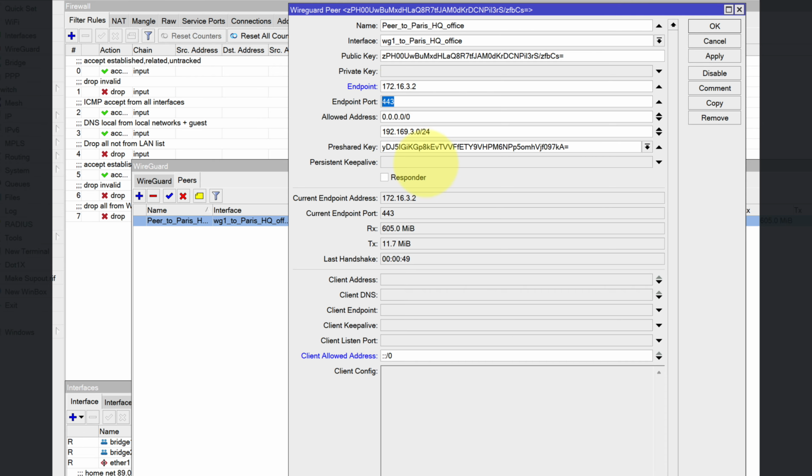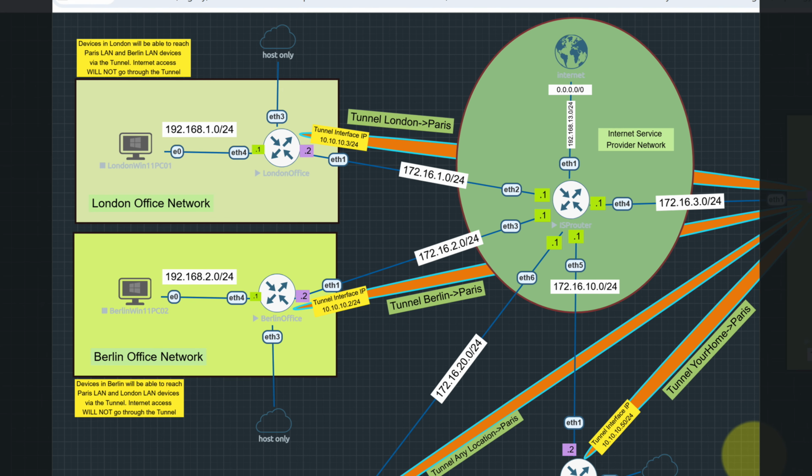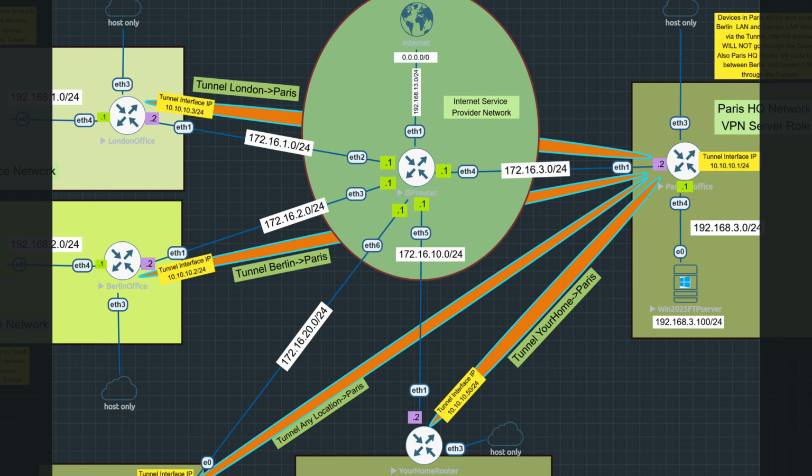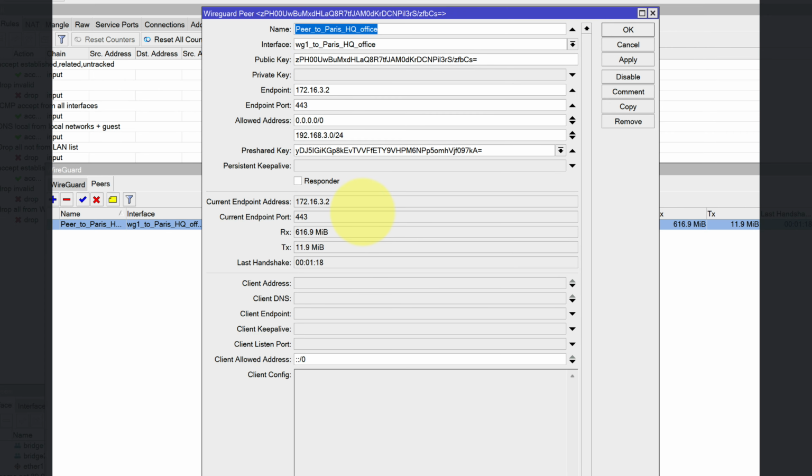It's UDP port 443, and we have allowed all IP addresses, and we have allowed 192.168.3.0/24, which is our local network in the Paris office. We have specified the pre-shared key, and we didn't put any tick on the responder as we are not the server of the VPN.